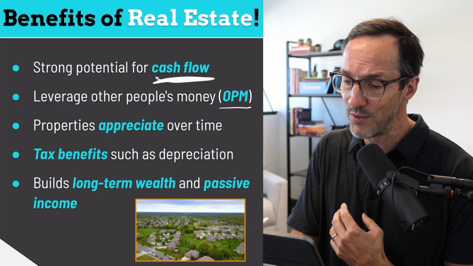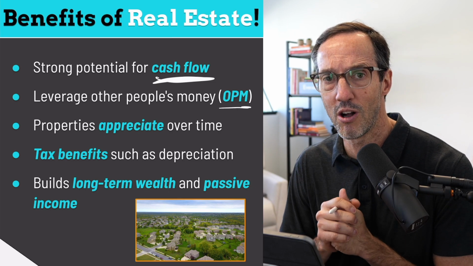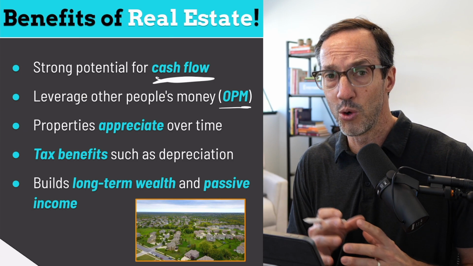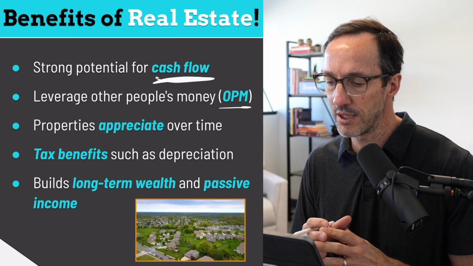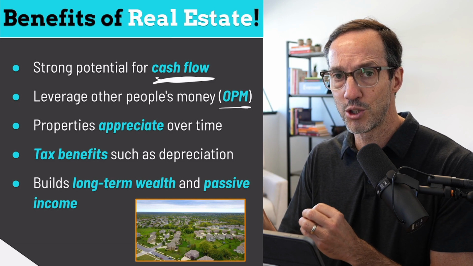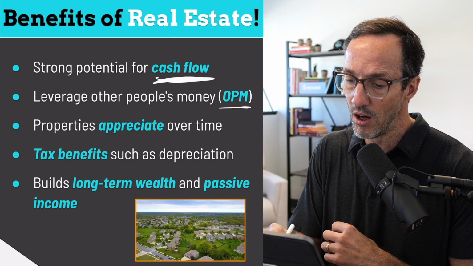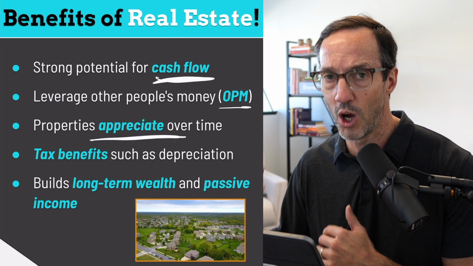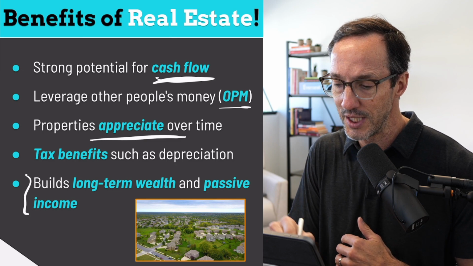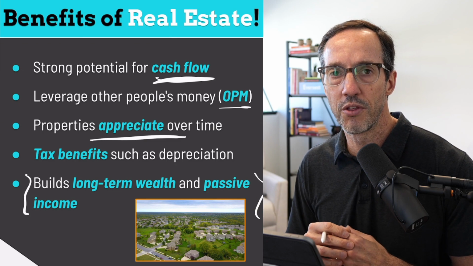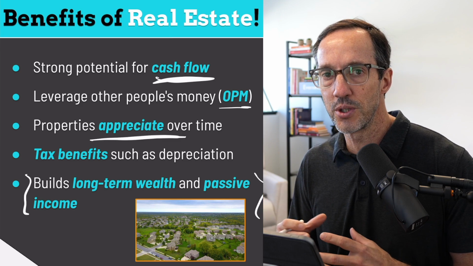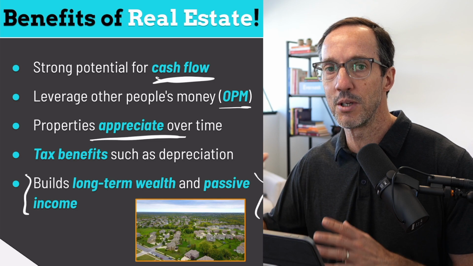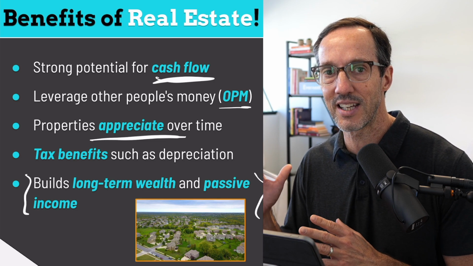Also, you can leverage other people's money. OPM is what we call it. And you can do that with other investors, partners. You can do it with owner financing. There's several different ways you can do this. So you can use that as a tool to build your portfolio. Also, we know that properties appreciate over time and that there's tax benefits to owning rental property. And then ultimately, most of the long-term wealth built in this country is built through real estate. People buy real estate. Over time, it's proven to be a fantastic investment.